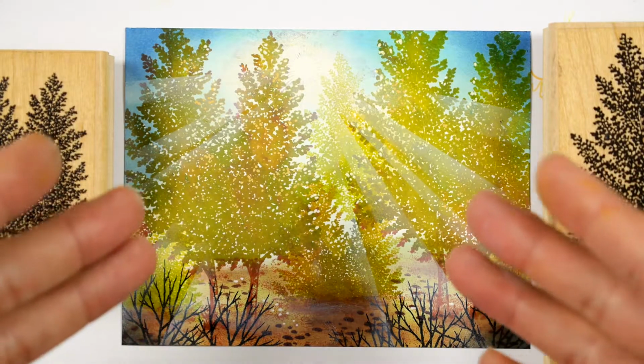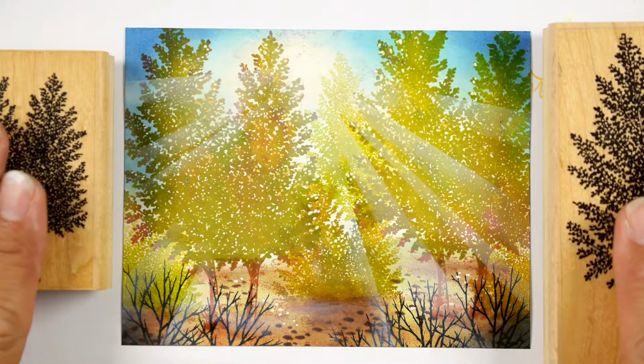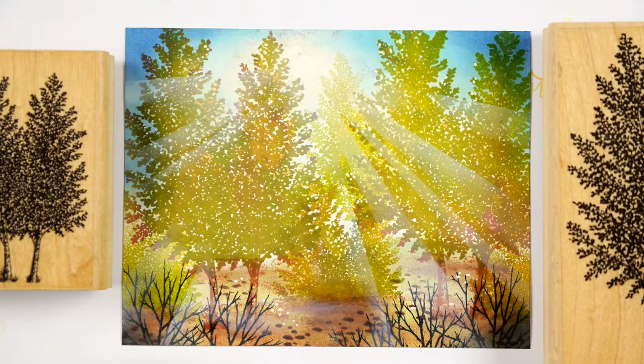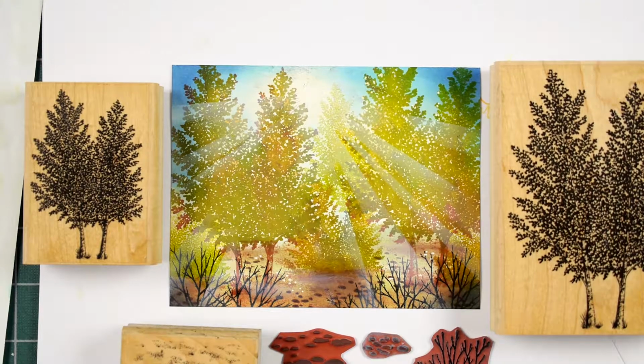When I was doing these beams in some of the previous videos, I thought, oh, I need to do that backlit fall color composition that I've been thinking about doing. I wasn't necessarily thinking about these images in particular, but those ones worked out rather well, being aspen trees. You can do it with any types of trees. Shagbark hickories work really well for that. But anyway, that's my first attempt with that look.